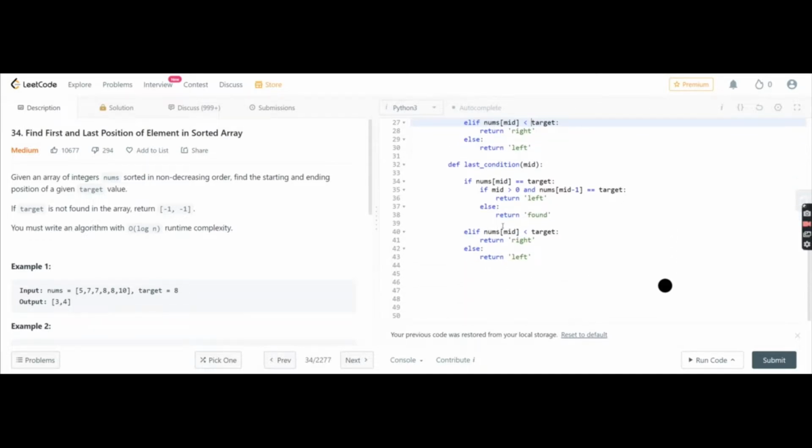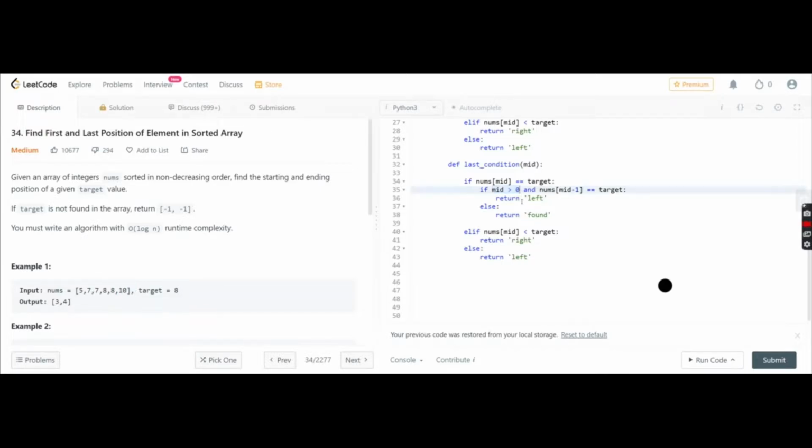So here, this is quite interesting, right? Now turn the table around. We're looking for the last position. Okay, so we're gonna do the same thing. If num equals target, then the first thing that we want to do in this case, because now we're working with the last element, so you can imagine that 8 could have been here, right? It could have been on the last element.